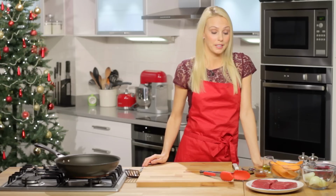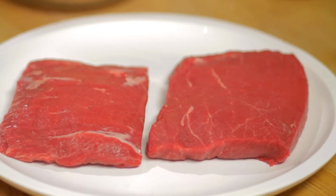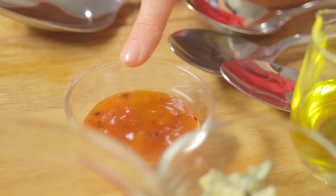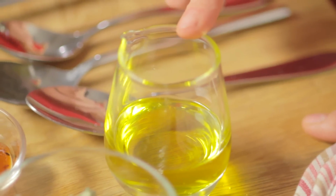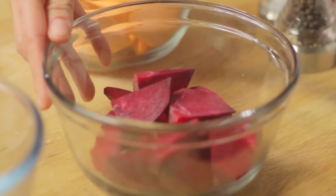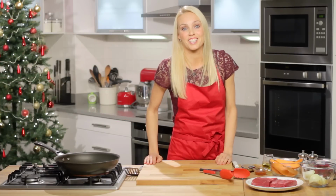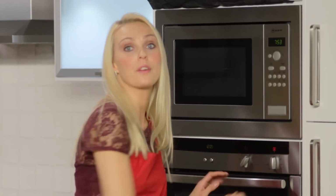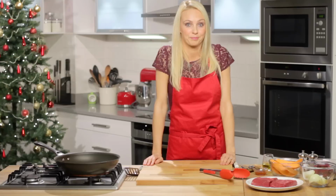For this recipe you need flat iron steak, salt and pepper, blue cheese, fruit chutney and oil. And for the roasted vegetables you need sweet potato, onions, beetroot, salt and pepper and oil. Right, let's get started. First, preheat the oven. And make sure you take out the steak from the fridge about 30 minutes before you start cooking. That way you make sure it'll cook perfectly.